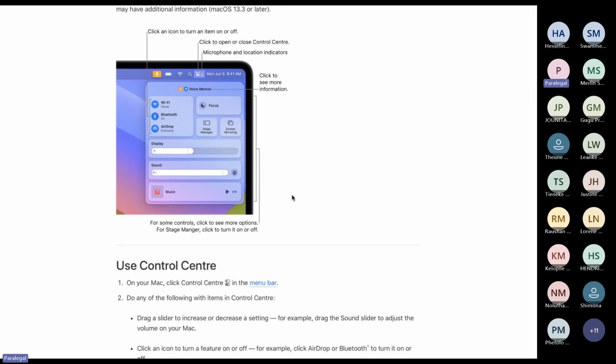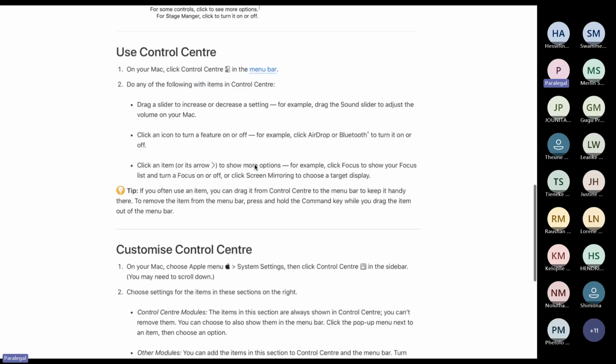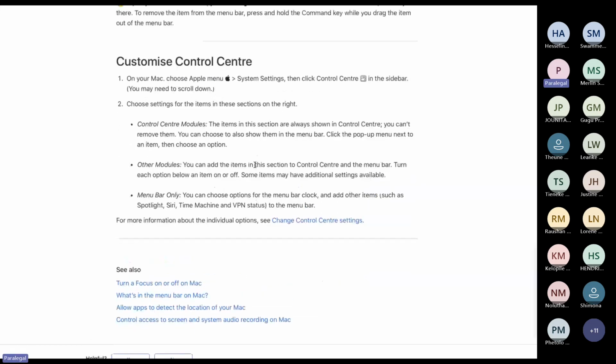You know, on your phone, you can find a quick way. It's either you swipe up or to the side. It depends on what your phone is. You're able to find a small area where you can change the settings. And this is very useful. You can customize this by going to system settings, control center, and change how the settings work.